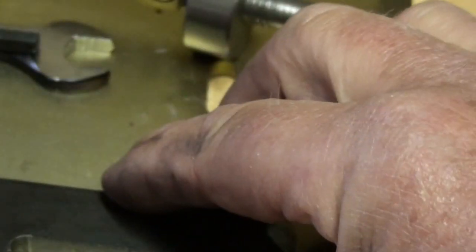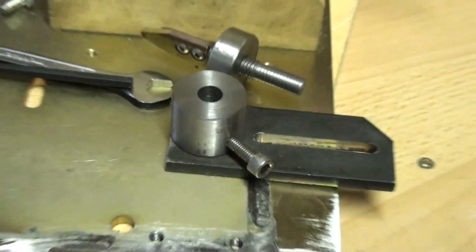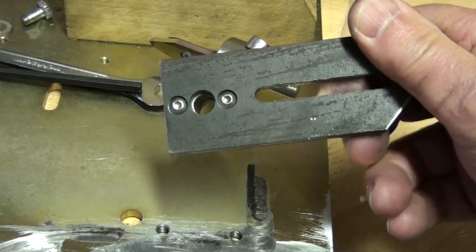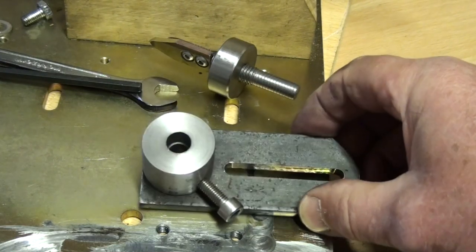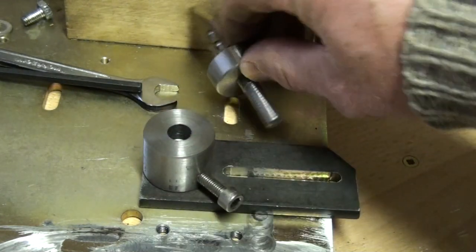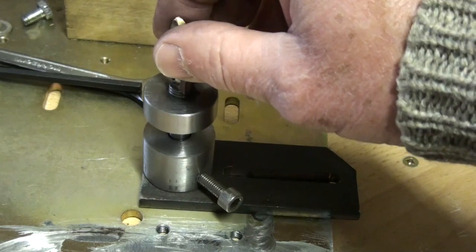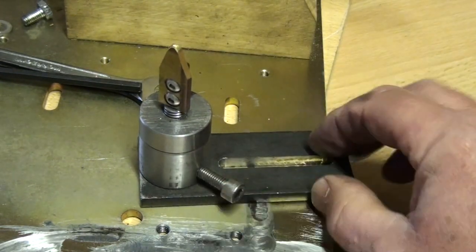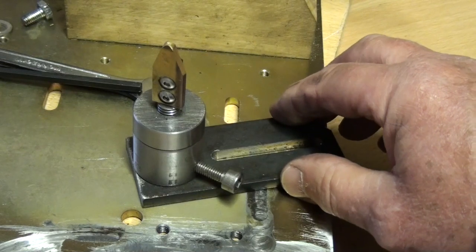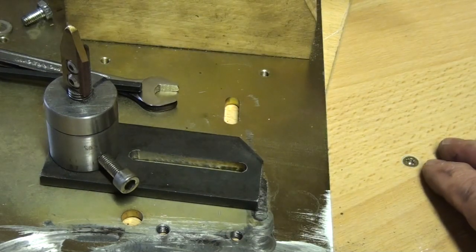Then I made this piece. Let's zoom out a little bit. You can see it's held on this plate with two screws from the bottom. 8 millimeters for the lower part that this piece goes into, and then clearance for the 10 millimeters there. So that will slide into that. This is the locking screw. When you've made the adjustment, you tighten that and it holds it rigid. Obviously a slot to allow for adjustment inside the plate.